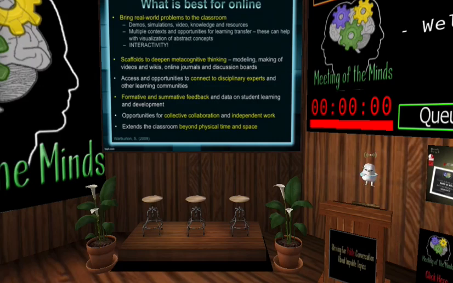And going with that, the third point here is access and opportunities to connect with disciplinary experts and other learning communities. In Second Life, there are universities that teach language. Students come to learn English by inviting people from the community to just have a conversation with them. There's other things where, I've Skyped in professors when I've taught before from other colleges. So again, it's a very powerful tool, and we don't need to only think about virtual space, but we also need to think about other affordances that online can give, and connectivity is one of them.